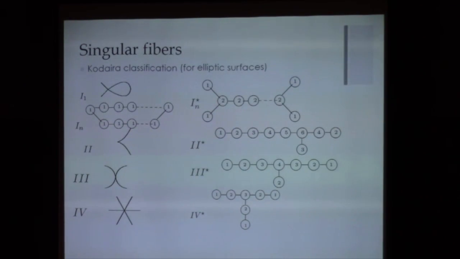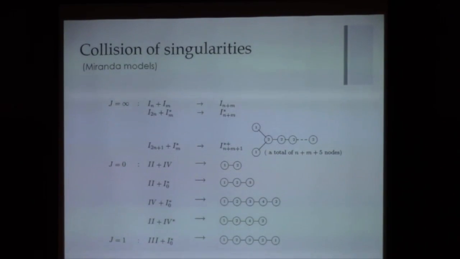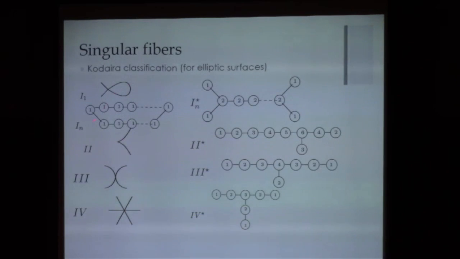Okay, so these are the singular fibers of an elliptic fibration. As you can see, those on the right side are very familiar because they are extended, or affine, Dynkin diagrams. Those that are here, people usually have a hard time describing them, but they're actually very natural, as we will see in a moment. There is a duality between these curves. All the exceptional groups for which we recognize the Dynkin diagram are actually drawn by those curves that are here.